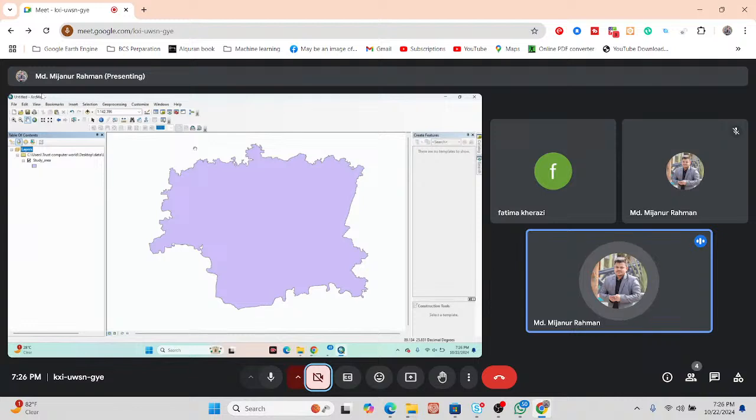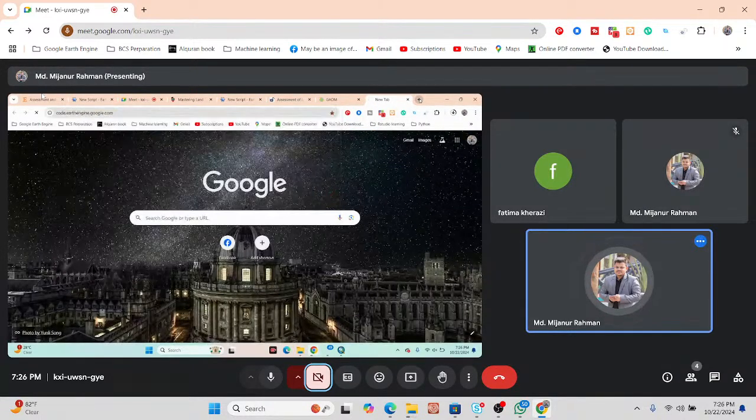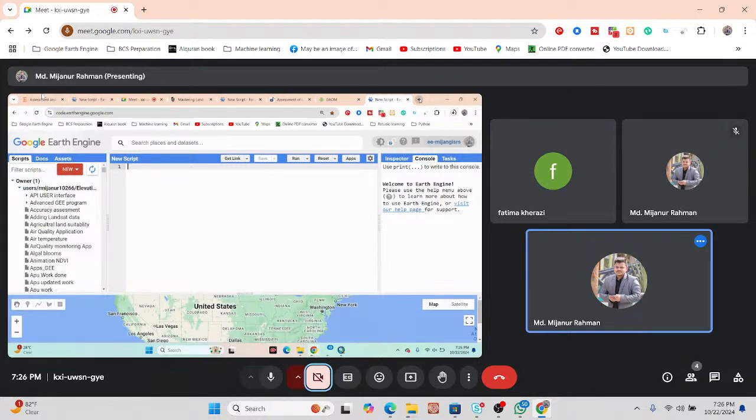Okay, so now this study area we need to import in our Google Earth Engine. So let's try to import. For that, simply open the code editor. So now simply import your study area.